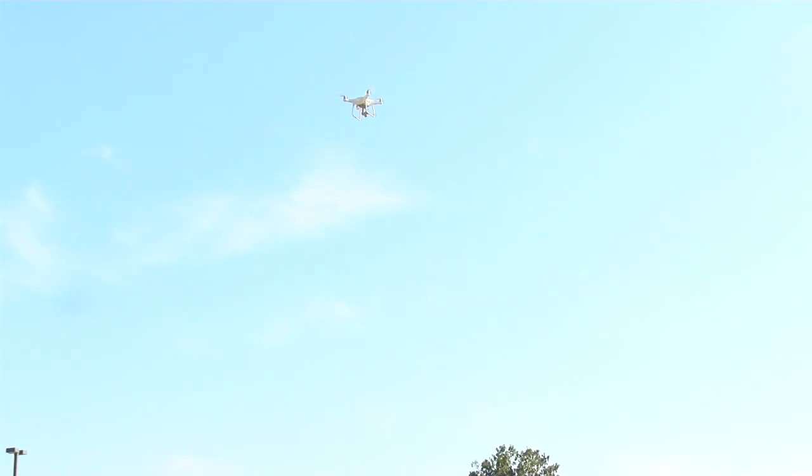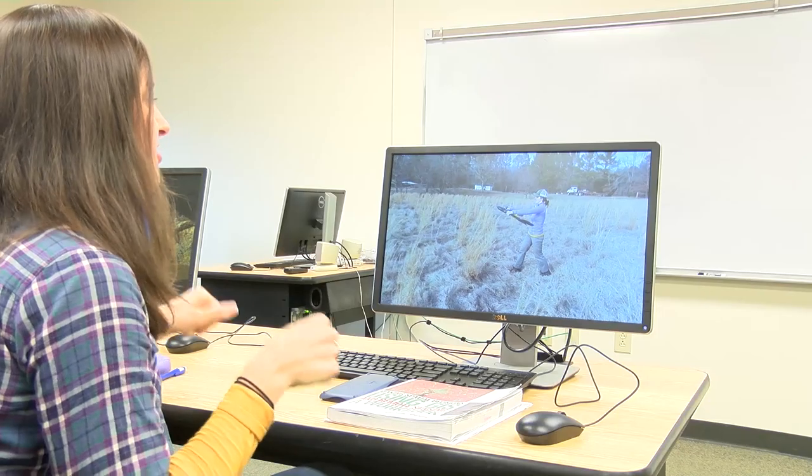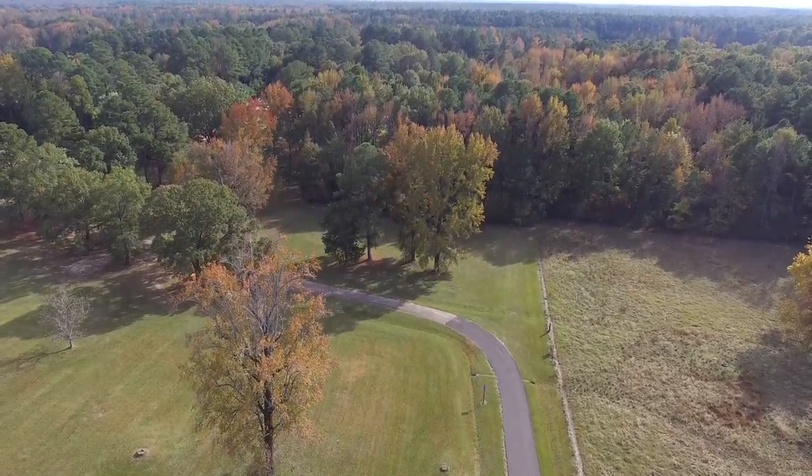Let's go get a picture of that tree over there. Just hit that button right there. Drones are utilizing the GPS equipment because now instead of me holding this instrument on the ground to determine a position on the ground, I now have a drone that's basically a remote controlled airplane. I have to shake it to start it — I'm shaking it and that turns a propeller on. Drones are really changing the data collection process. With the drone you can collect a large amount of data in a very short amount of time.